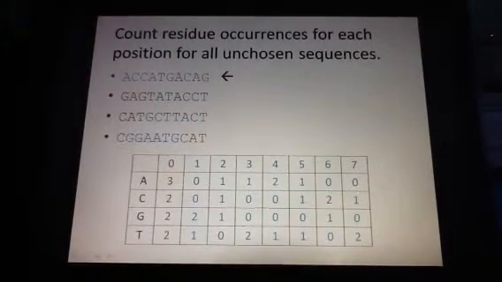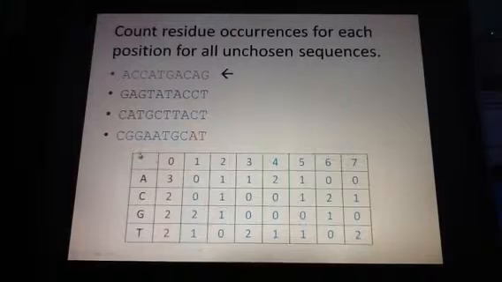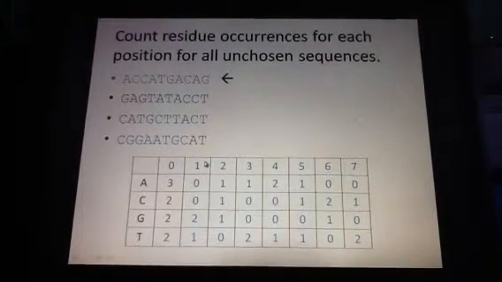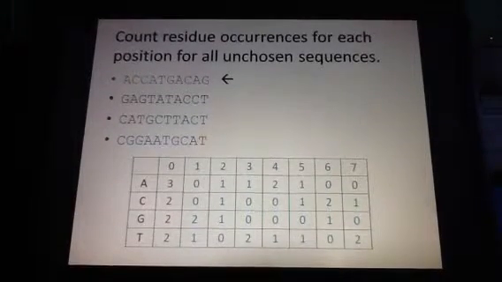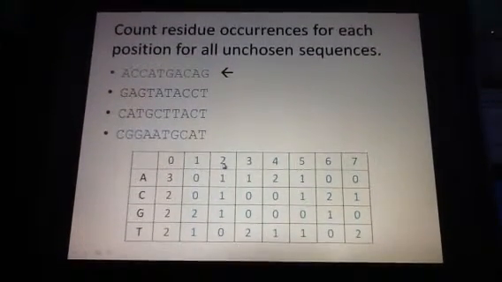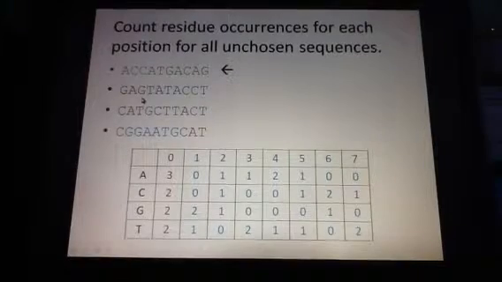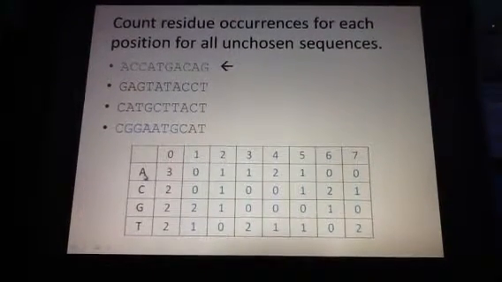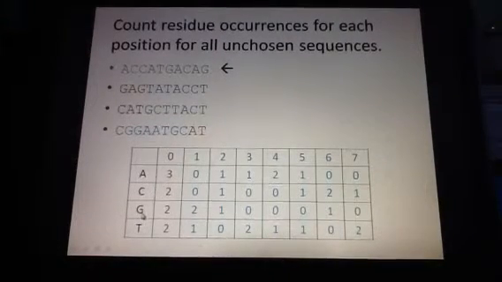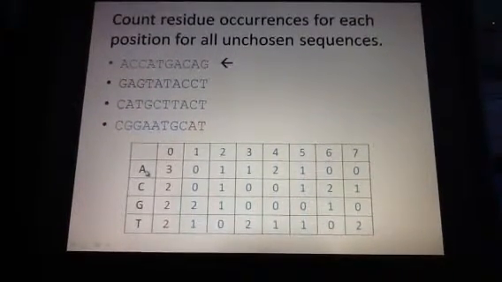The next thing we do is build a table that tabulates the counts of the residues. The GATTACA motif has seven residues — G, A, T, T, A, C, A — so there are seven positions in the table: positions one through seven. For DNA, you only have four possible residue identities: adenine (A), cytosine (C), guanine (G), and thymine (T). For proteins you have more, making it more complicated. Here we're doing a simple DNA example, so we tabulate the four possible residues for DNA across all seven positions.